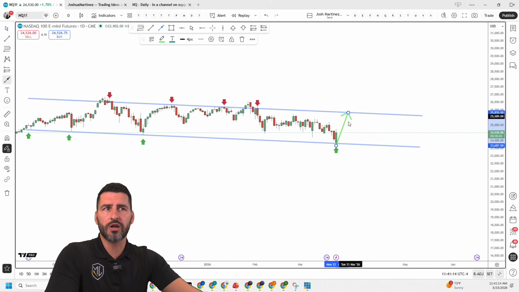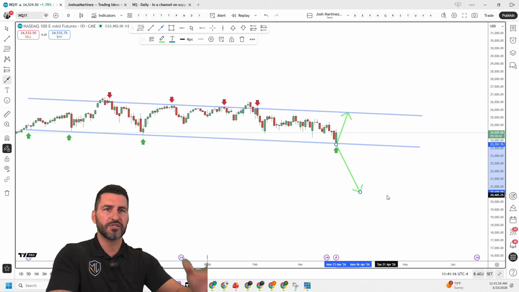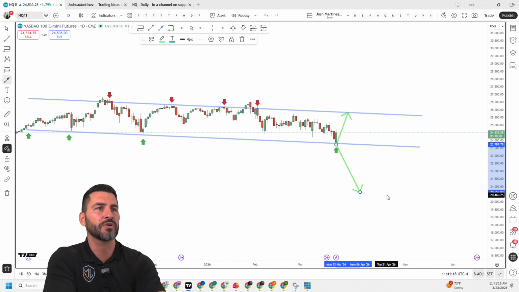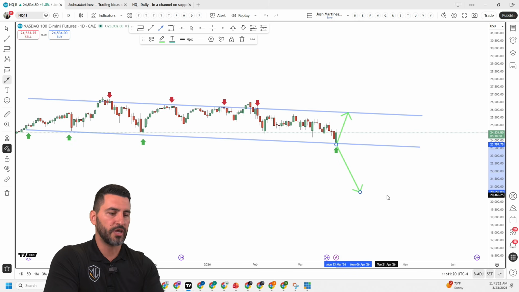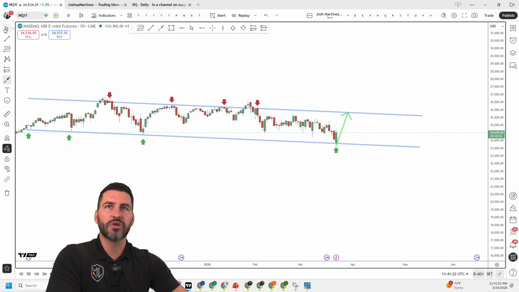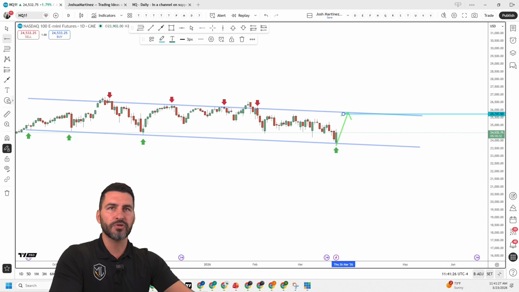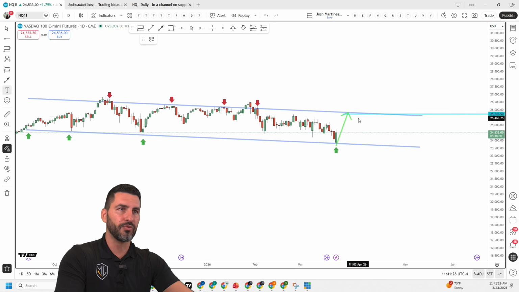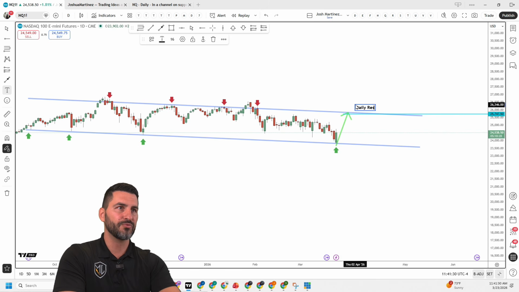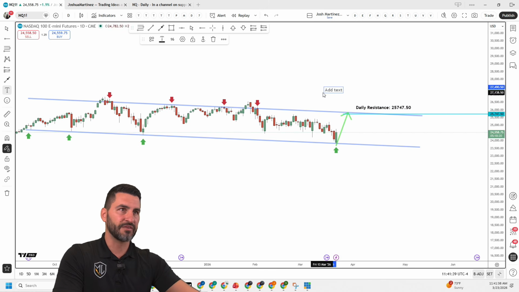But what if we're wrong? What if the market sells off? What if it just dips bearish on this Nasdaq 100? What can we do to help us? Well, the answer is really straightforward. What we want to do is, number one, notate the top blue level, which is going to be somewhere around daily resistance, which would be 25747.50. And that's going to be like 4,500 ticks, give or take.